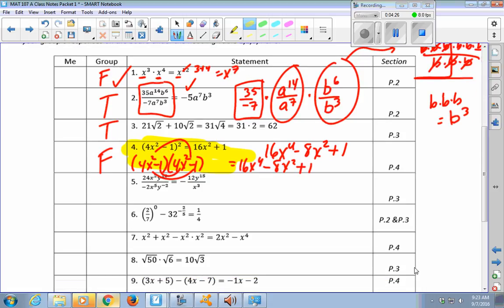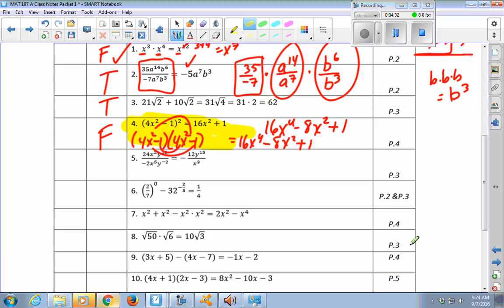Okay, number 5, when I look around the room, I see okay, okay, okay, and nothing. This is true. If you have any questions, let me know. Is that true? Yep. Because 2 take away 5 is negative 3, so the 3 goes downstairs. And what does that say? 13 take away negative 2 is positive 15.